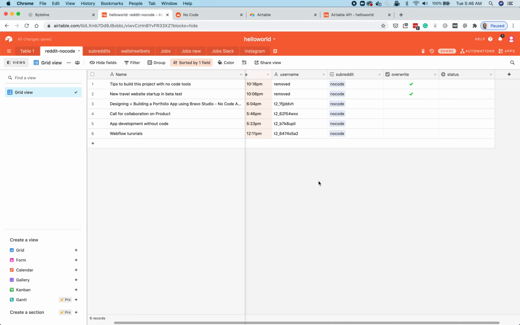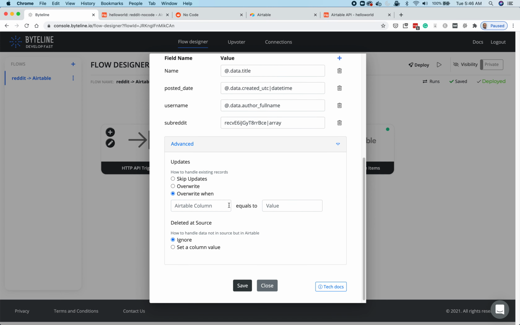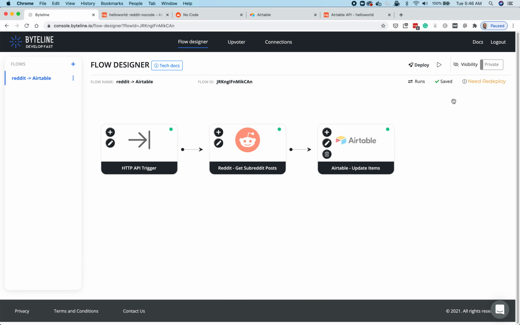What we are saying here is only override the data wherever this override flag is true. So we will say override is equal to true because that's a checkbox. So let's save it. We'll deploy it.